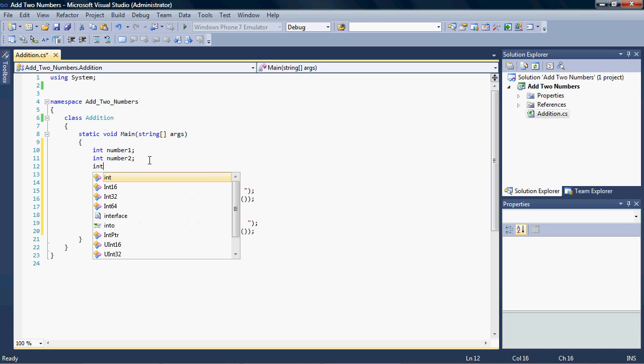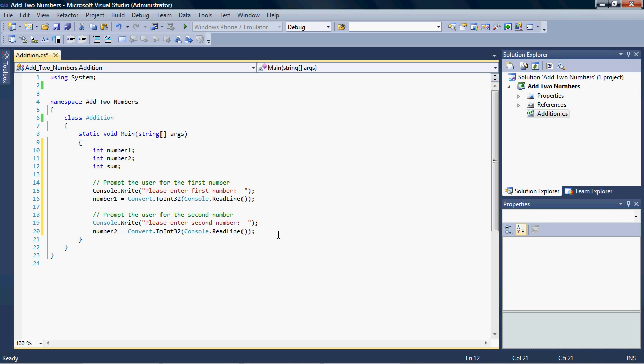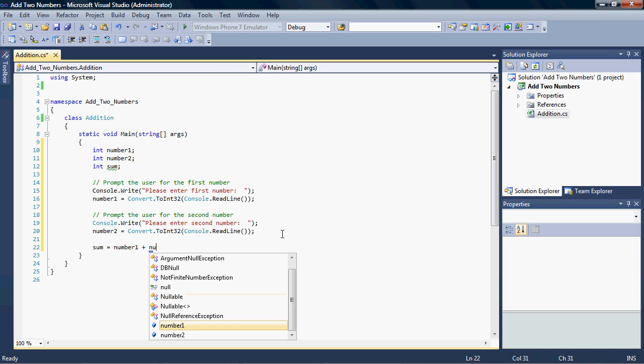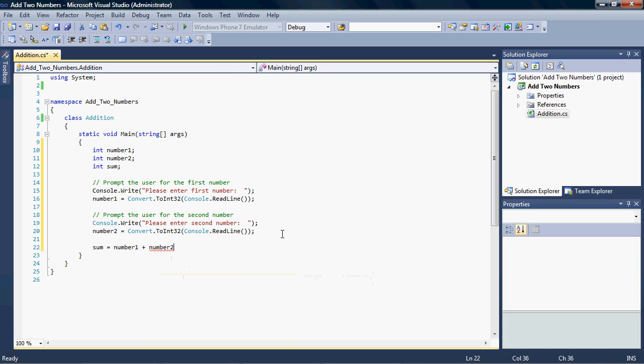I'm also going to go ahead and create a variable called sum, and from its name you can guess what it probably contains. So I'm going to say sum equals number 1 plus number 2. Plus symbol is how we add. We got whatever's in the value of the variable number 1, we're going to add to that whatever's in the variable number 2 and take that result and store it into the sum variable.